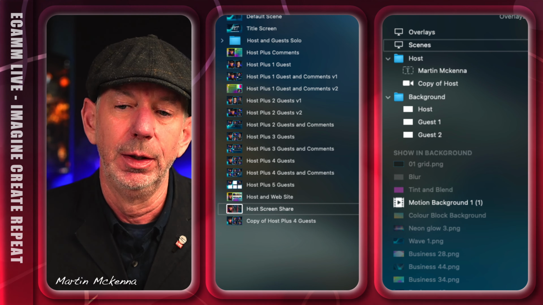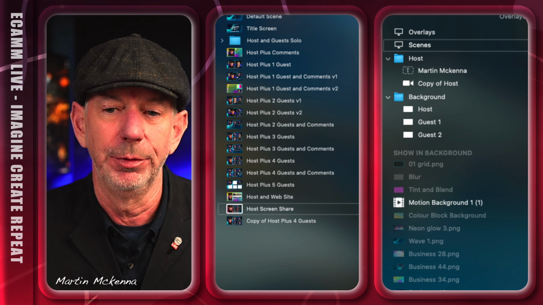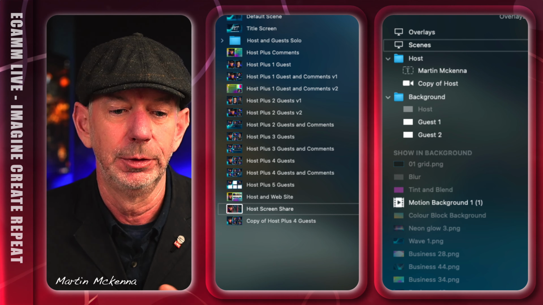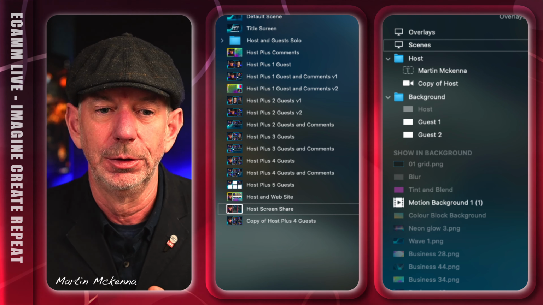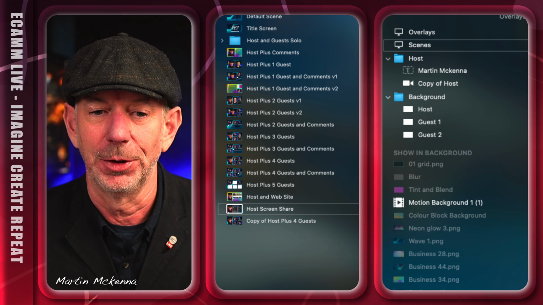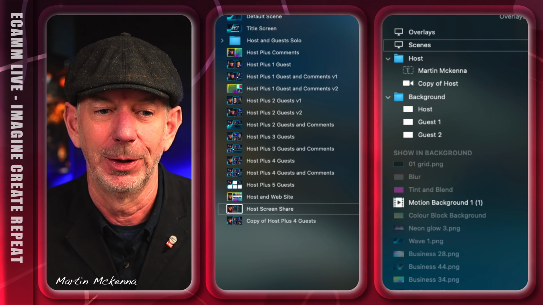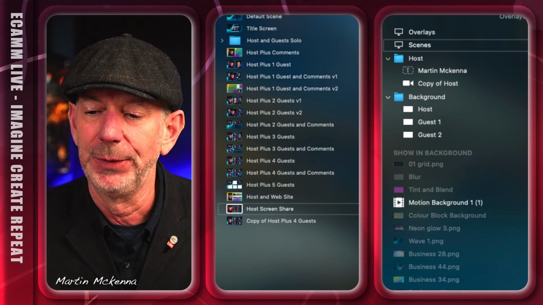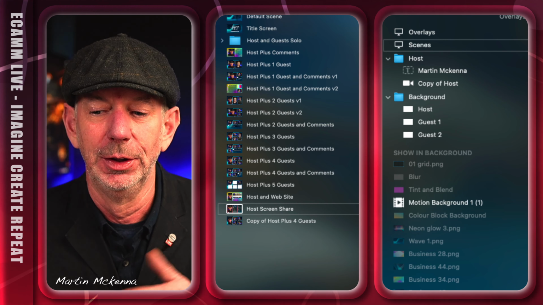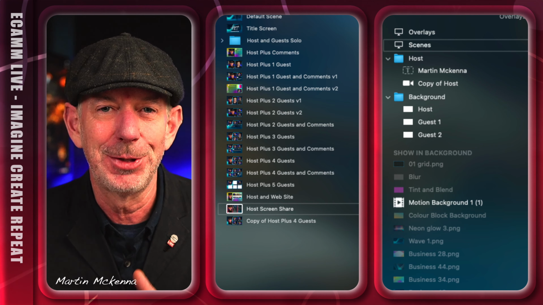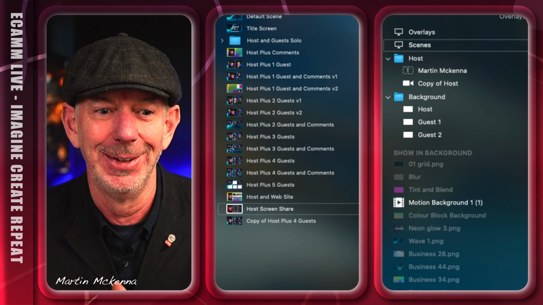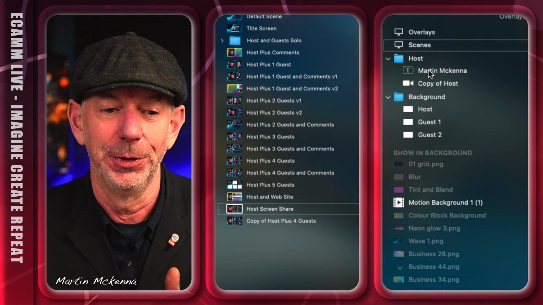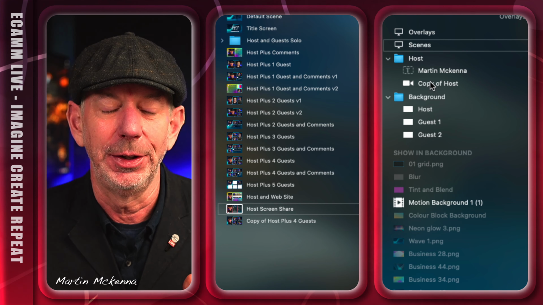And in the same way, there is a background element, and everything in the background is also grouped together. So I could turn off all the backgrounds, or I could turn them off individually if I want to. So they're all clearly labeled again. So that's the host background, and I know it's the host background. So I can turn that on or off if I want to very, very easily. And that's the same for every single scene. The general golden rule, if it says background, leave it alone, okay? Don't touch it.